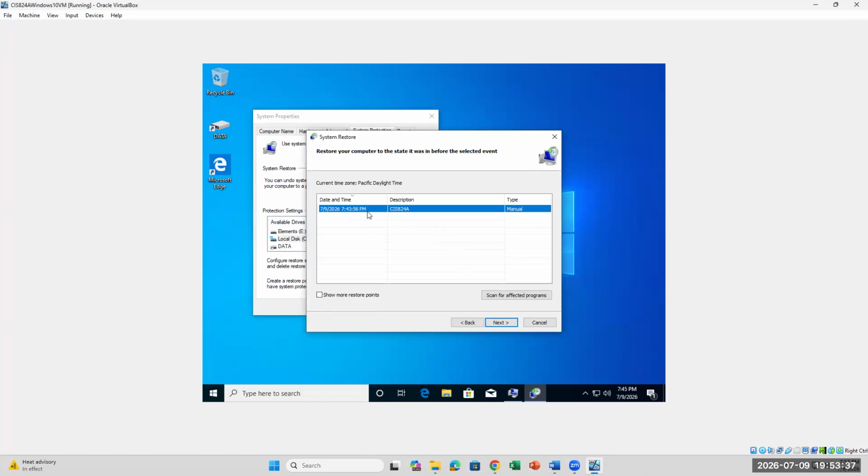Or, and then you can also click scan affected programs, and then you select the restore point, you go next. So outside of UEFI, which is the background in your settings, in the case that you don't get to the operating system, UEFI is really designed for that, right? You have it through control panel. And you can also search for restore and it will take you here and it can walk you through the wizard. So they made it really easy, and you can also do it in command line as well or PowerShell.